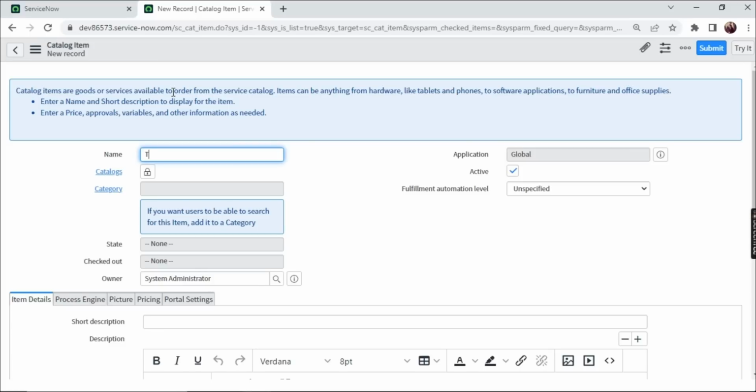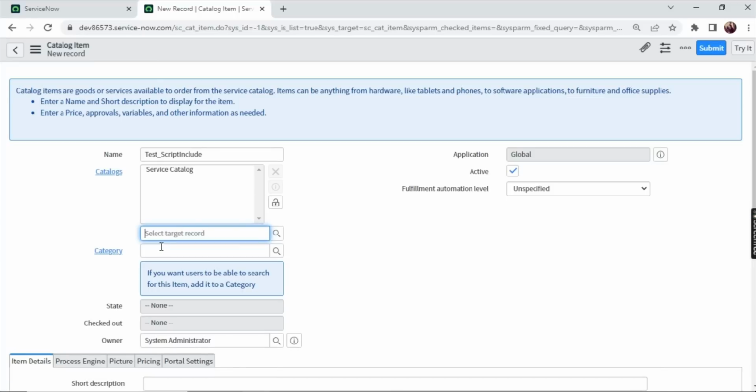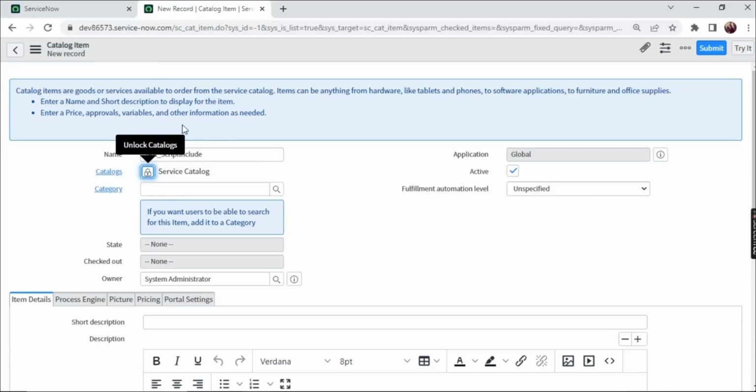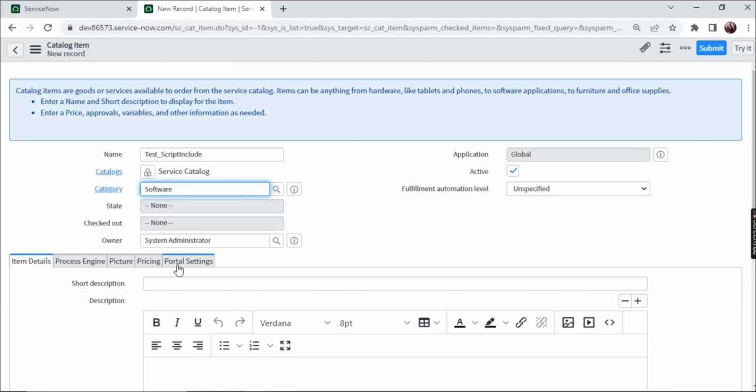Let's do it here first. So let's say test script include catalog. You can choose service catalog. We are talking about catalog, so you can either choose service catalog or technical catalog. I'm not going into details about it. You can check my previous video on service catalogs, not in this series, but in the admin series. Category, you give, let's say software.